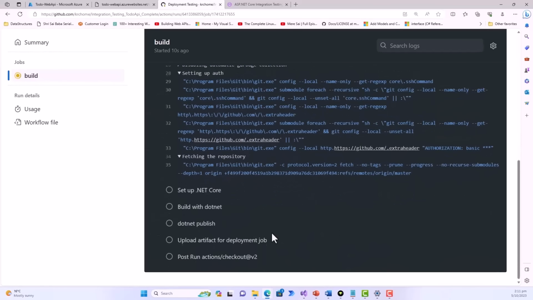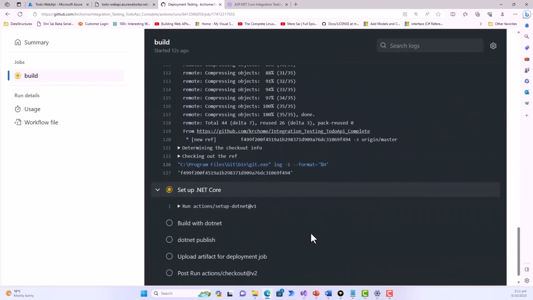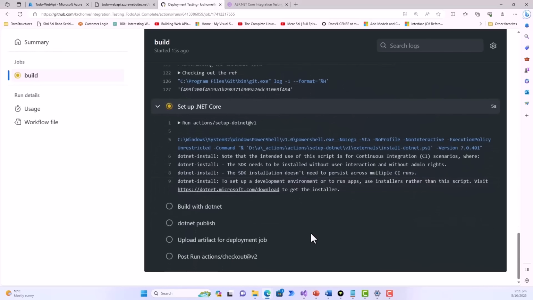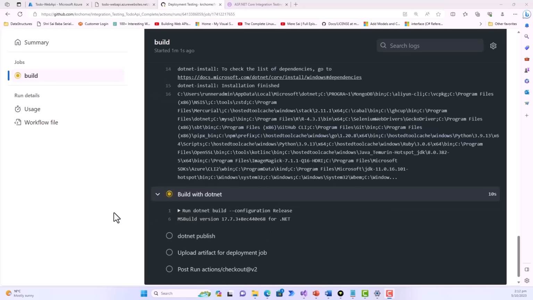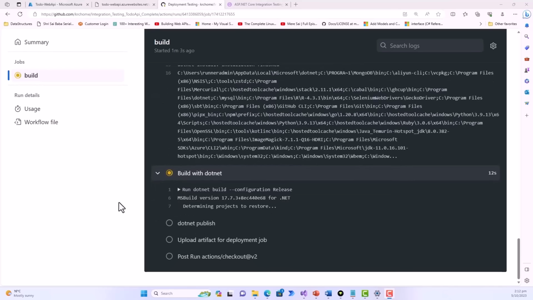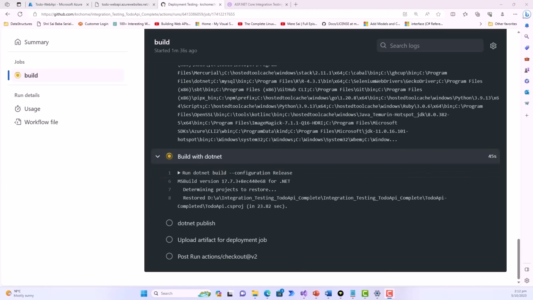All the steps are going to be done one after the other. Now we have come to the build with .NET. It takes a wee bit of time, but it takes place in its due course. You can see run .NET build, configuration release. The next step will be .NET publish.